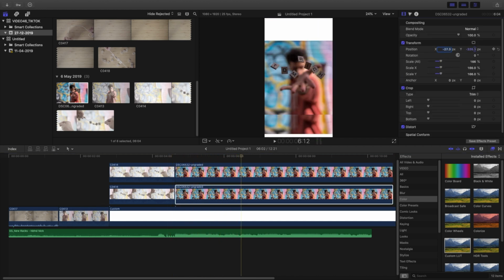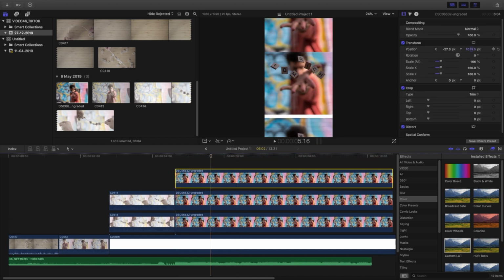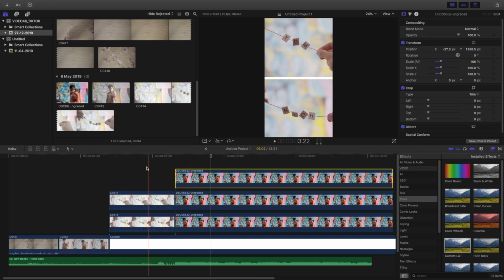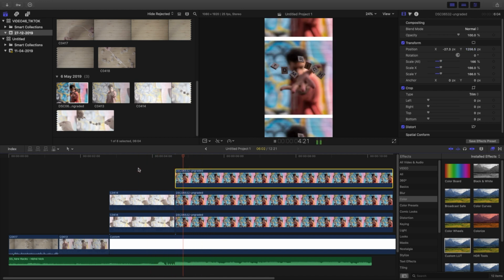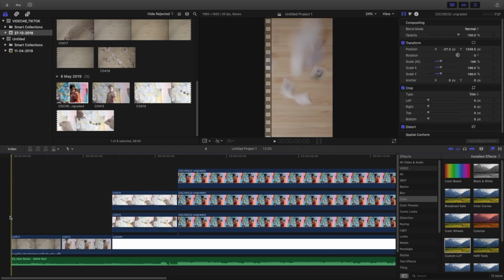I'm going to move this down, and then we also want one above it, so let's go up here, move this directly above to make sure that that looks somewhat similar. That's looking pretty good to me now, so we're going to extend this ever so slightly. Let's have a look at this now from the start.